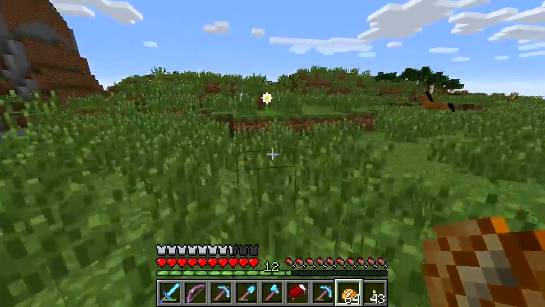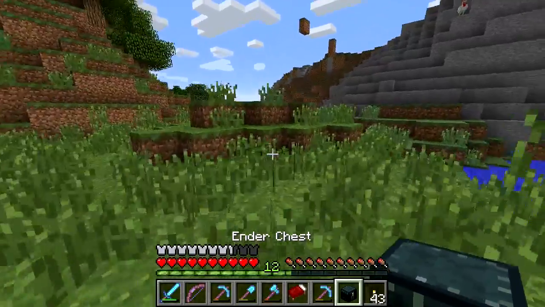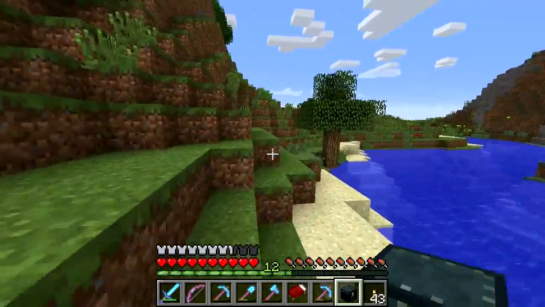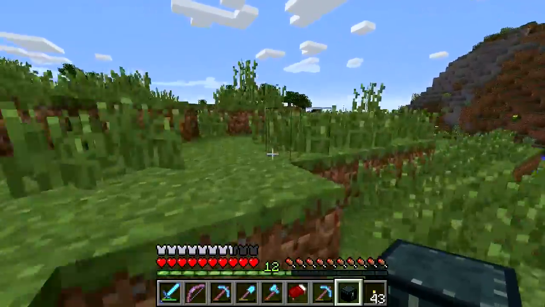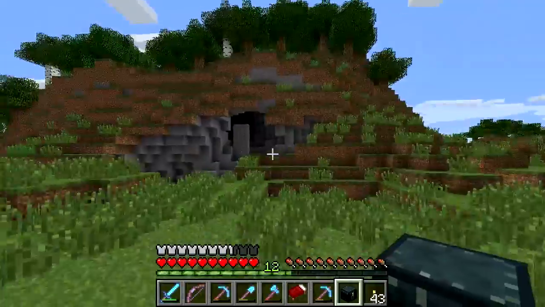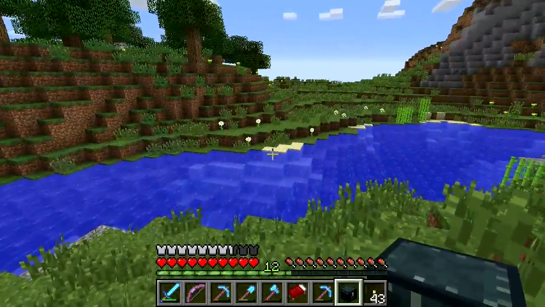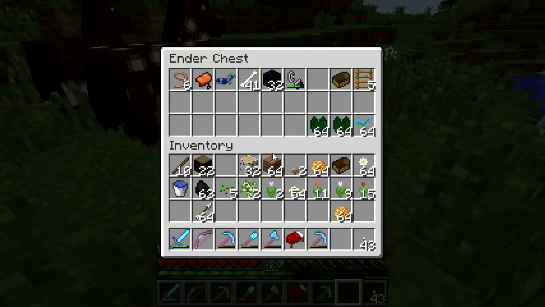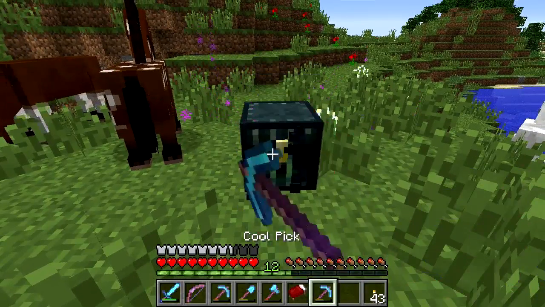I'm trying to get a stack of each flower, and that's what I'm really trying to go for. Looks like we've got some more over there that we can kind of mess around with. What do we got? Let's see what we've got in terms of flowers over here. Interesting looking cave there, but not too much else. So we've got a stack of the oxy daisies, so we can put those away. Don't have a stack of anything else though yet.